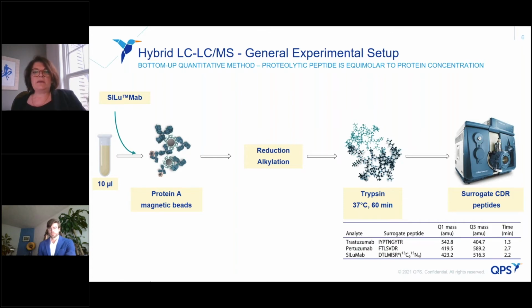During the method development, it became clear that although none of the peptides contain cysteine residues and the CDR region is exposed on the surface of the antibody and therefore readily accessible to proteolysis, the addition of a reduction and alkylation step contributed to an increased and consistent recovery of the tryptic peptides. The amount of trypsin, 20 microgram per sample, the incubation time, 60 minutes, and temperature, 37 degrees, were optimized for sufficient recovery of peptides and allowed us to obtain a reproducible and time-effective sample preparation without introducing too much stress in the sample.